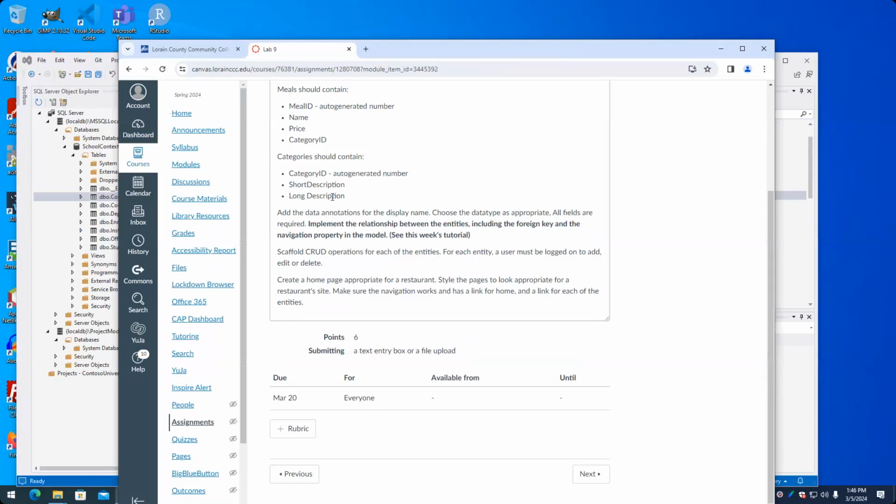So the first category that you add will be category ID of 1, and you might have to type that value into the meal's category ID. You might get a drop down. I've seen cases, and I'm not really sure what makes the difference, of people that actually have gotten drop downs when they have done this. But either you'll get a drop down or you'll just enter the category ID number in. And that numbering is going to start with 1. The first category will be 1, second will be 2, and if you haven't deleted any, it will just go up from there.